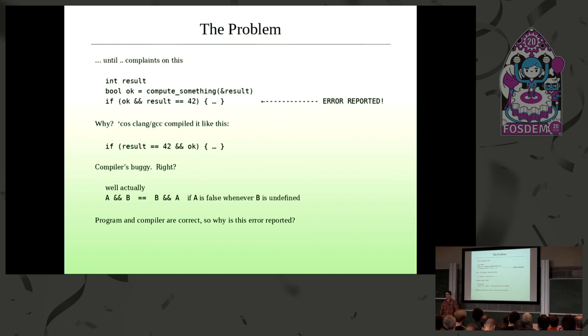And we were seeing complaints on the tester. And you think, why is this? This is really strange because the code is actually correct. And once you look at the disassembly, it's clear that it's actually switched the order of the, the compiler has switched the order of the comparison around. So it's actually checking the result value before it's checking this, is it okay, actually okay value. Here.